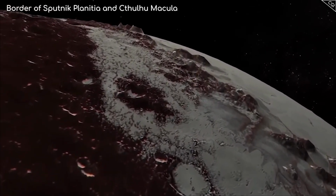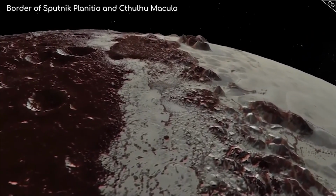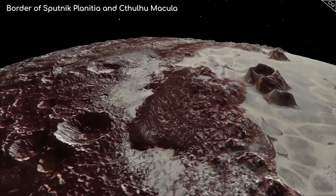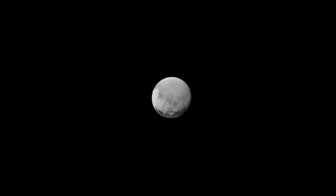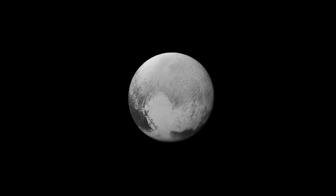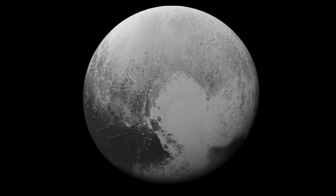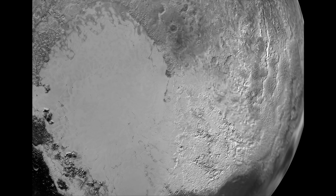We see both crystalline ice, which is like the ice cubes in your freezer, and amorphous ice, which is more like what you get when a puddle freezes super quickly. Oh, I see. Like the difference between a carefully crafted ice sculpture and a frozen slushy. Perfect analogy. Finding both types on KBOs is fascinating because it tells us about how they formed, what the conditions were like back then. And it's not just water ice. There are other frozen gases mixed in, like nitrogen, methane, carbon monoxide, all giving off their own telltale signals. So it's like a giant cosmic ice cream sundae with all sorts of different flavors swirled together.